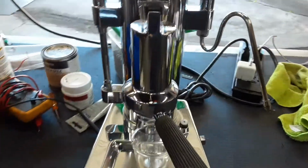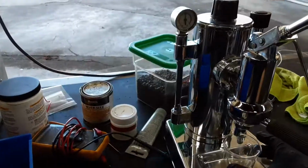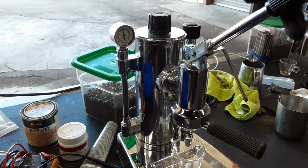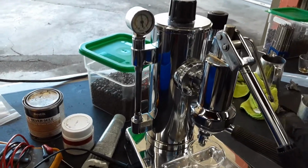So, starting with one shot of espresso, we're gonna test it out. Then we're gonna use the steam. Hopefully, I pick up the right grind for this machine. Otherwise, we're gonna see drip coffee or coffee barely dripping.